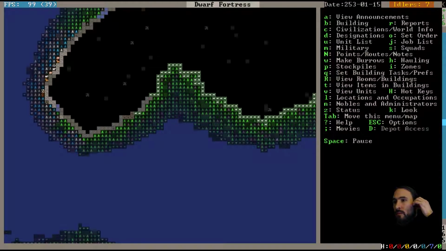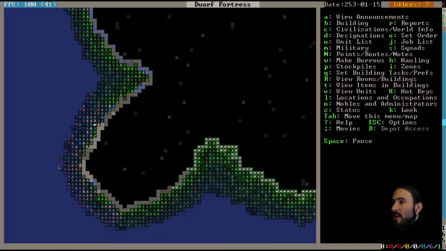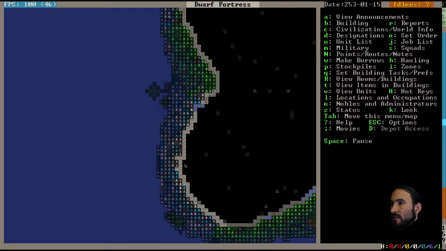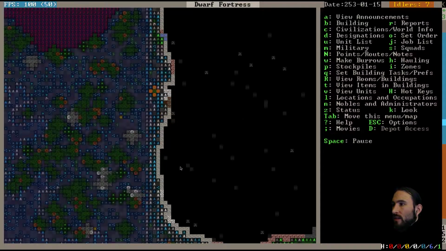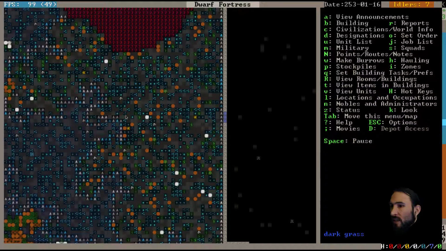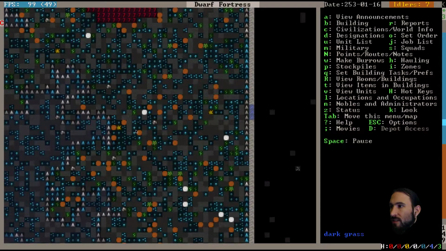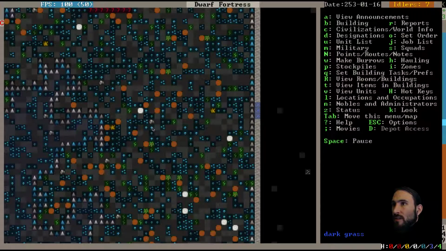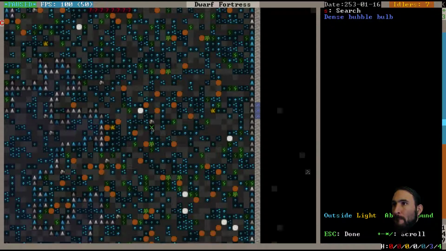Okay, let's quickly rearrange the window so it looks good. We've started up here. Oh my, we seem to be quite high up in the air. Let's go down to ground level. Here we go, here's the ground. What's all this blue? We've got weird blue mushrooms everywhere, and it's grey grass. Intriguing. What's this? Dense bubble bulb. Okay. I've never heard of bubble bulb before, but we've got cherry trees. That's good. Sand pears, pine, cherry, sand pear.